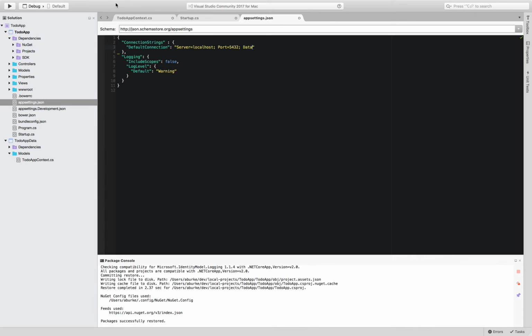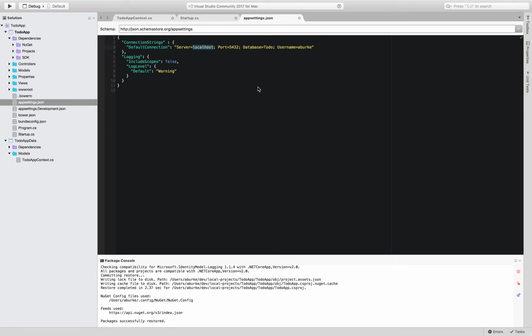Then it's going to want to know the database that you're using. Ours is todo. And then username. And that's just my user. Oh, forgot some semicolon there. Okay. So the reason why it doesn't require a password is because by default, there is no password. So if you wanted to set up a password, you could, but then you just have to put it into your connection string. But for this example, I will not be doing that. So I think that looks good.